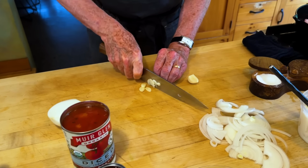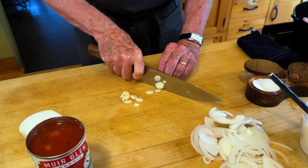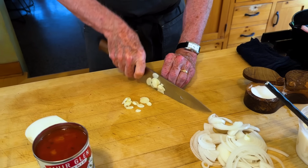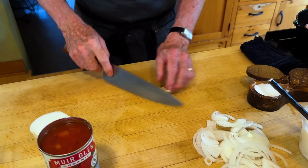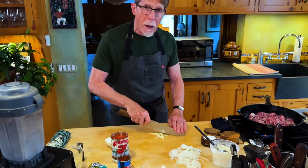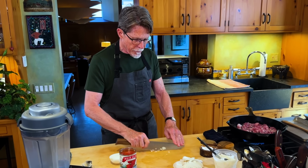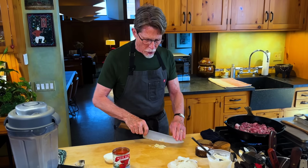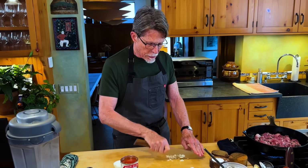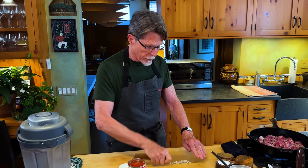So you'll notice that what I'm doing first is to slice the garlic, and I'm not lifting up the blade of my knife at all. I'm leaving the tip of it down, and then I'm going to use that same sort of technique, but more in a rock and chop here, and going back and forth across the garlic until I have it very finely chopped. Very finely chopped garlic will give you a beautiful flavor throughout the whole dish, whereas larger pieces will not give you that same kind of full garlic flavor.